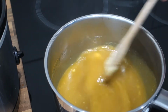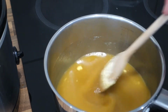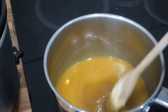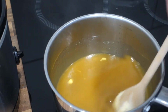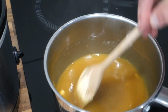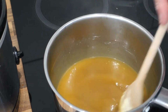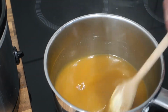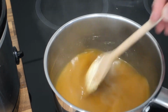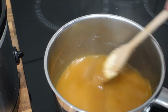So once it's all dissolved and all your bits of margarine or butter have gone, you can then turn the heat off and chuck in. Can you hear it just starting to boil? You don't want it boiling, so you've got to really keep stirring it. There's a few little bits left. So yeah, once you've turned the heat off, chuck in all your oats and everything.